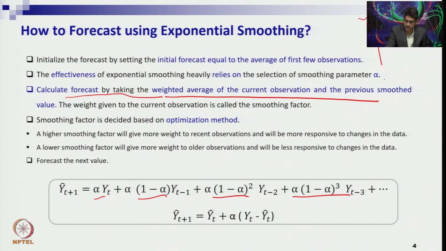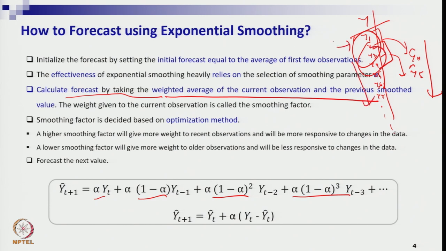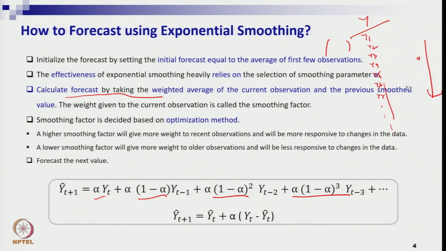Suppose you have data y1, y2, y3, y4, y5, y6, y7. In a three-period moving average, y4 forecast uses y1, y2, y3; for y5 you drop y1 and use y2, y3, y4. In exponential smoothing, when forecasting y5, you take a weighted combination of all the previous periods, giving maximum weightage — alpha — to y4. Similarly, for forecasting y7, you take all past periods and give maximum weightage alpha to y6. Theoretically, you consider all periods in the exponential smoothing process. This is the key difference between moving average and exponential smoothing.